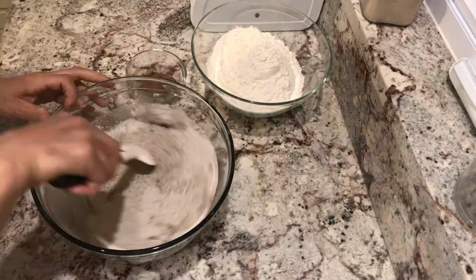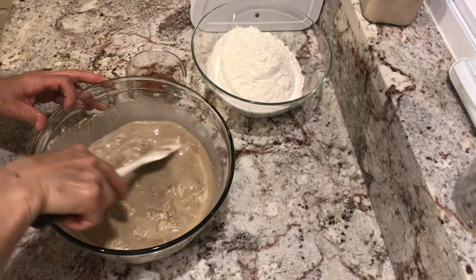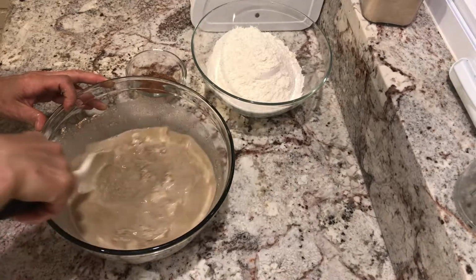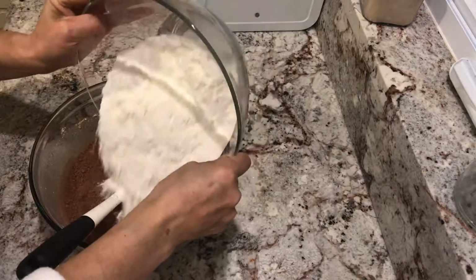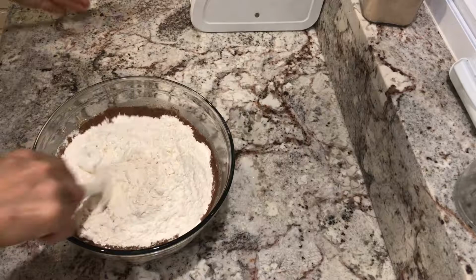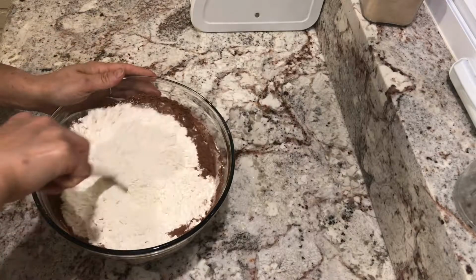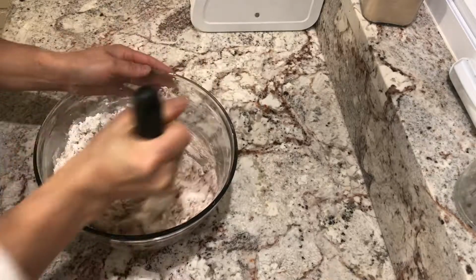and mix it well. To give a dark color, I use dark chocolate cocoa powder. You may use caramel coloring or instant coffee. Mix all the ingredients very well until it separates from the side of the bowl.